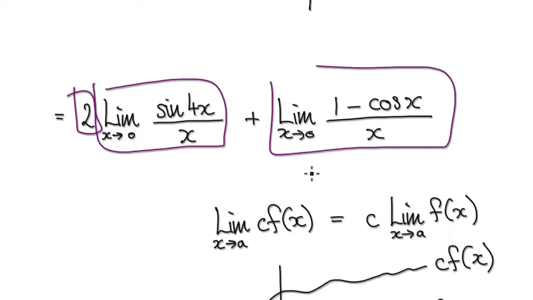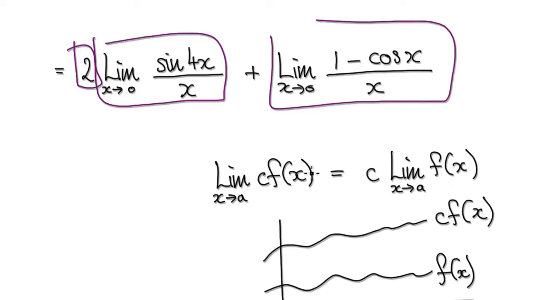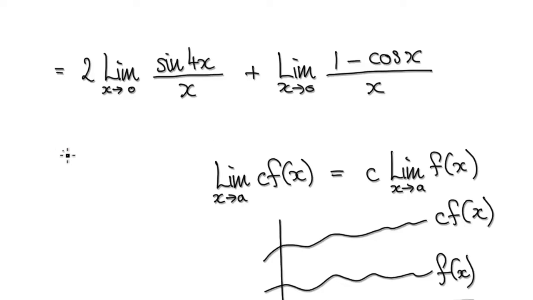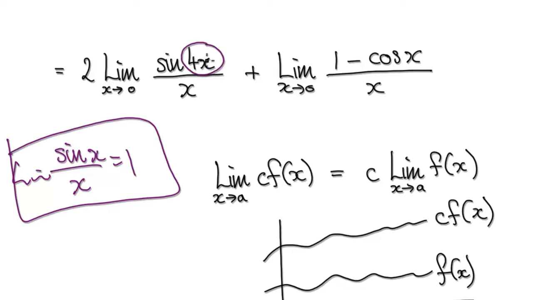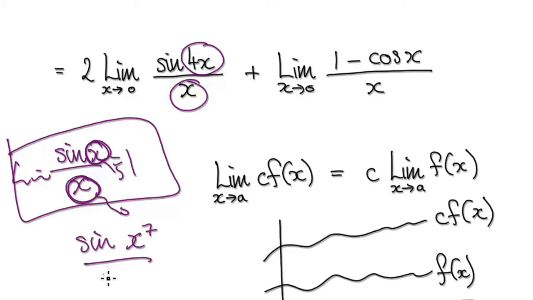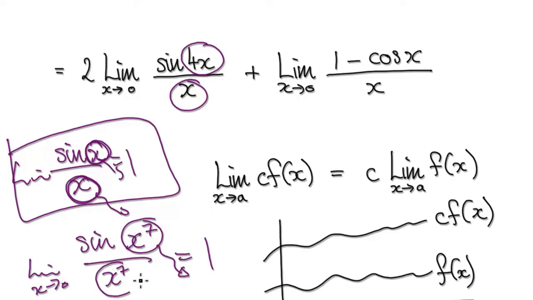So now looking at this, remember we want to get to this point here, sine x over x, take the limit, and we know that this, well, you must know that this equals 1. But here these two are not the same. They have to be the same. These two bubbles have to be heading towards 0 and on par with each other. So for example, if you have something like x to the power of 7 over x to the power of 7, take the limit as x tends to 0, you can actually say this to be 1, because this bubble is heading towards 0, this bubble is heading towards 0, and they're on par with each other. So then you can conclude that this whole thing here equals 1.